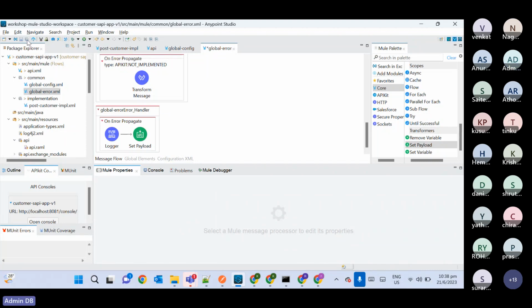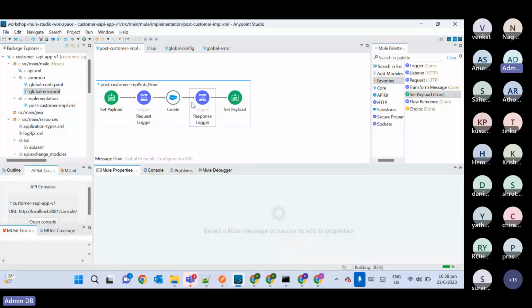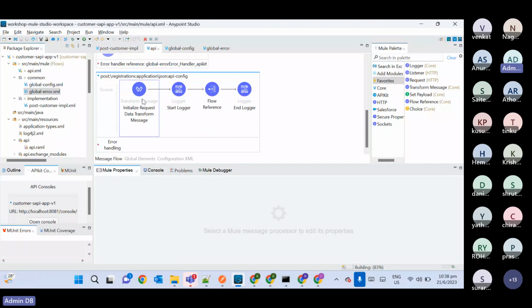Now, if there is any error in this one, this will be handled by the parent error handler. So in the parent error handler, what will we do?